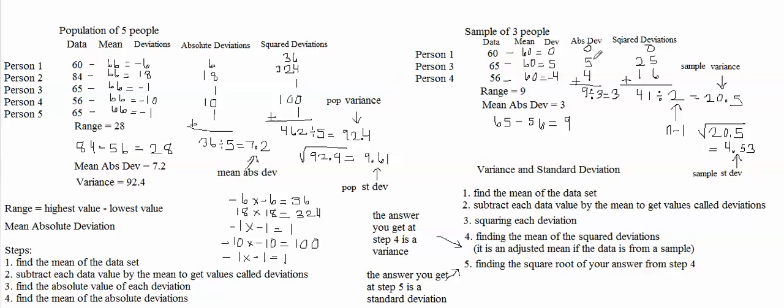Right here is the work that we did for the mean absolute deviation. To get the mean absolute deviation of the sample, we added the 3 absolute deviations and divided the total by 3, since there were 3 numbers in here. Remember that when you calculate the mean absolute deviation of a sample, there's no adjustment. The adjustment is only done when you're averaging the squared deviations to get the sample variance and then the sample standard deviation. So I'll label this as the mean absolute deviation. I'll abbreviate like this.